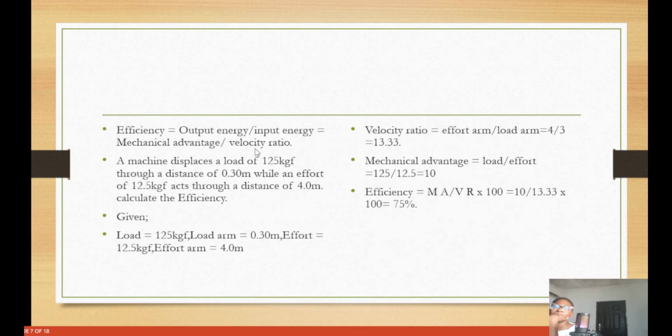Efficiency is output energy divided by the input energy. You can also call it mechanical advantage over the velocity ratio. Don't forget, your mechanical advantage is load over effort, while velocity ratio is the distance moved by effort divided by the distance moved by what? Load. So all of those should be on our head. Let's go to our board to write some things.